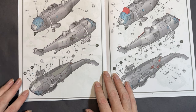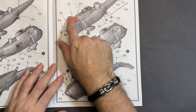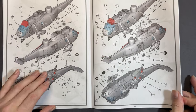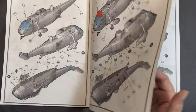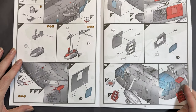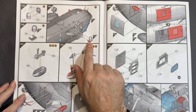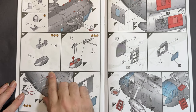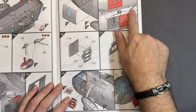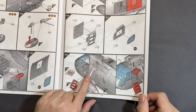Some more pitot tubes, small panels and little vanes going on, and all the way around you've got little vents and grills for each of the different aircraft — A, B, C and D. For option D, there are some extra little sensors. A winch goes on for A, C and D. We can have the doors either open or closed, and there's a boarding ladder for the pilots to get in and out.